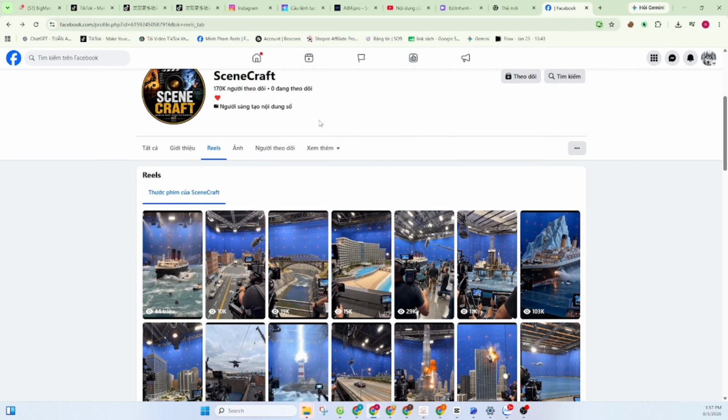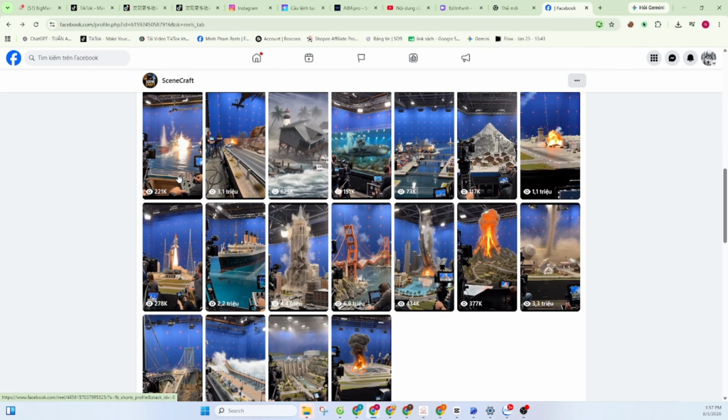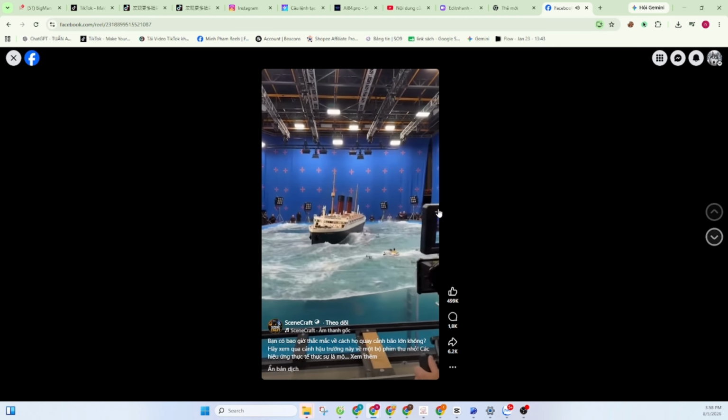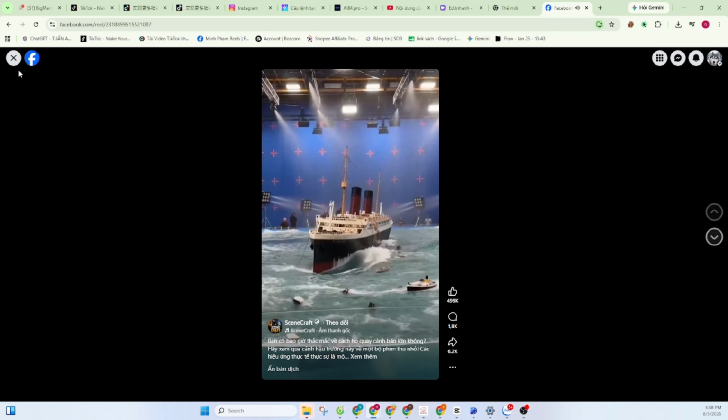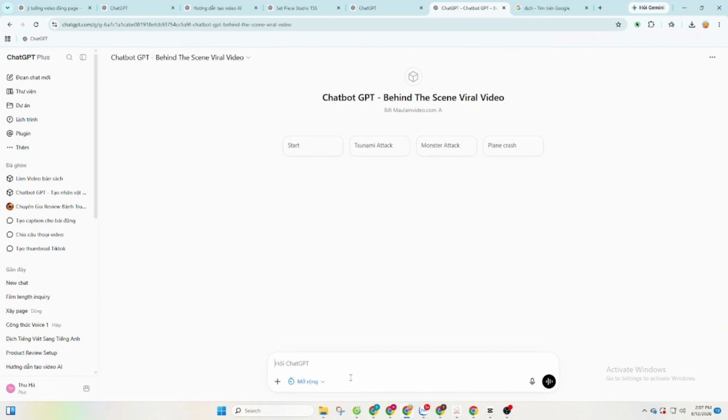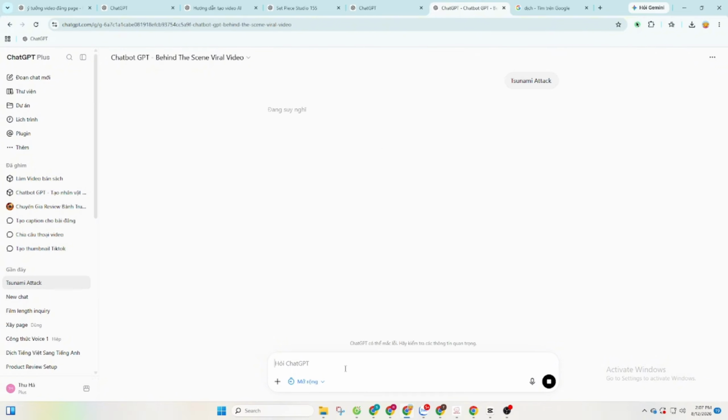First, go to promptauto.io, open the chatbot section, and find GPT.Chatbot, behind the scenes film content creator. Click Get Link, copy the link, and open it in a new browser tab where you are already logged in to ChatGPT. Once the chatbot opens, you will see several ready-made topic suggestions at the top. You can choose one of these suggestions or enter your own cinematic idea.